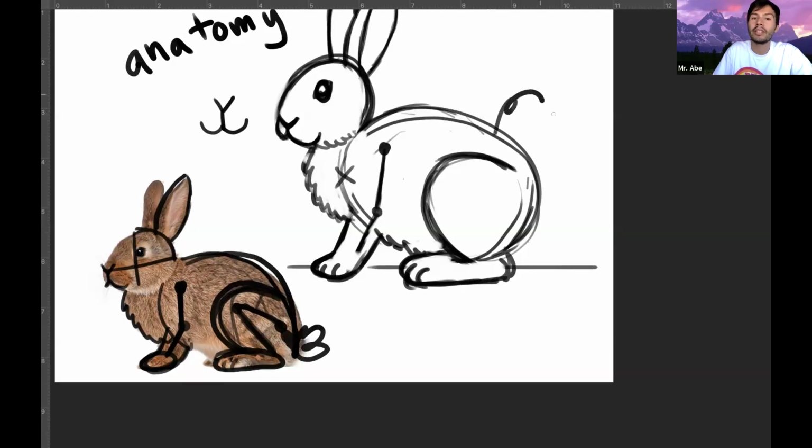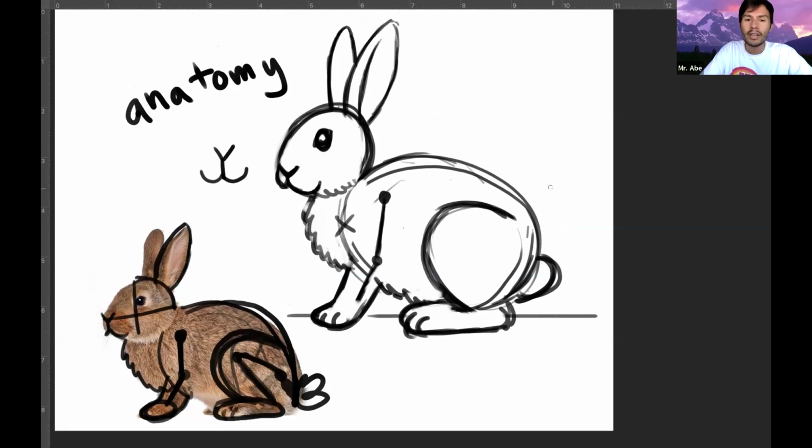So the tail would be sticking out all the way down here at the bottom. So instead of drawing the tail up here, which would not be very accurate, we're going to draw our tail down here below. You can choose to make it a fluffy tail like this. You can make it more of a jagged tail if you want. You can also just keep it as a round tail. Depending on the fur quality of a rabbit, there's lots of species of rabbits out there, lots of breeds, I guess, that people have kept as pets and chosen the best colors, and done the same thing that dogs do, lots of different colors, shapes and furs.